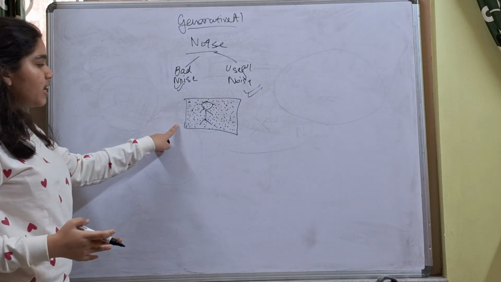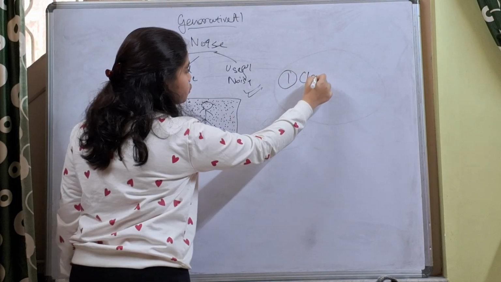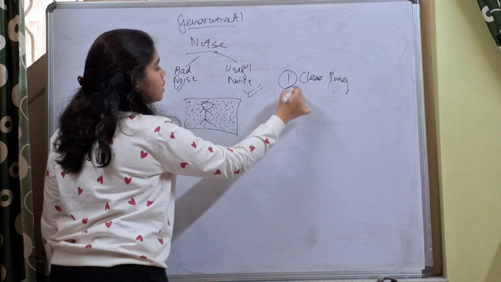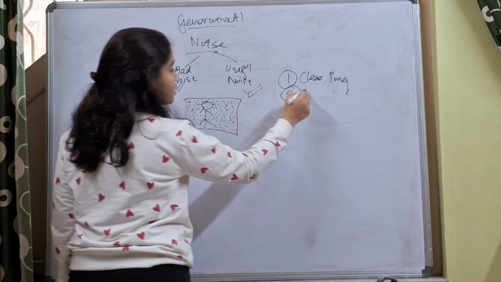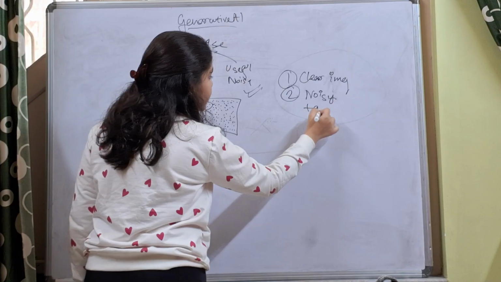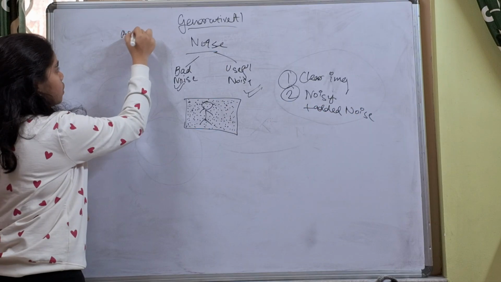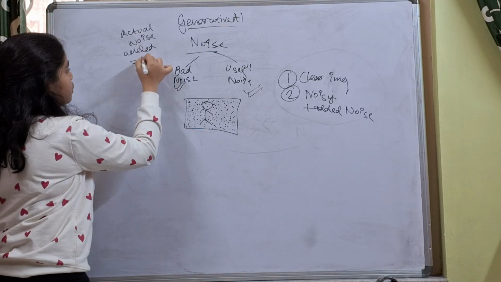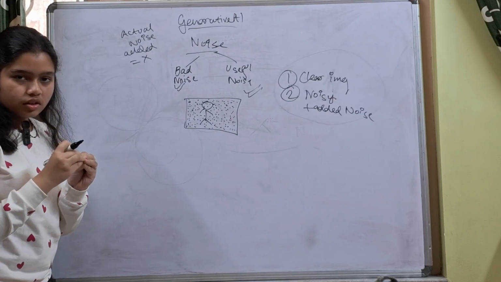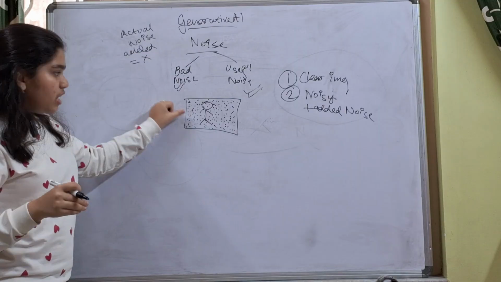So first, to the AI model, a clear image was fed, right? The clear man's image was fed, and after that the image started becoming noisy. That means noise was added to the image. Suppose the actual noise added to the image is X. X amount of noise is actually added to the image.